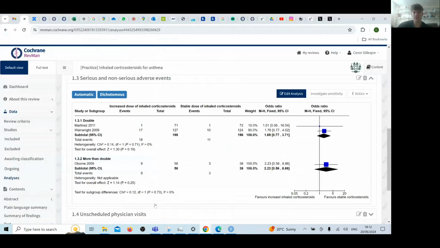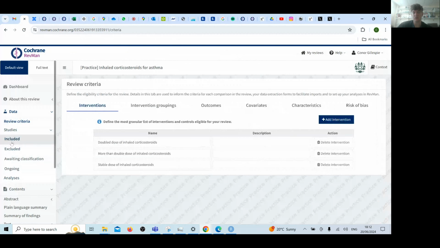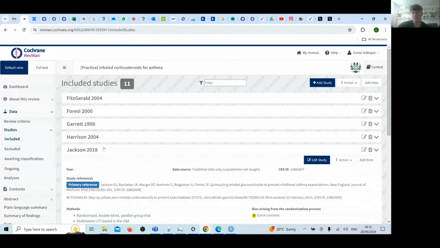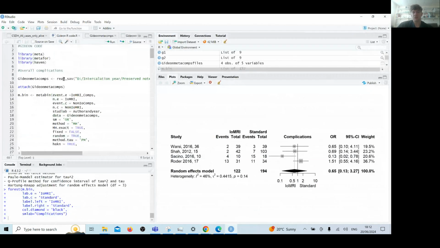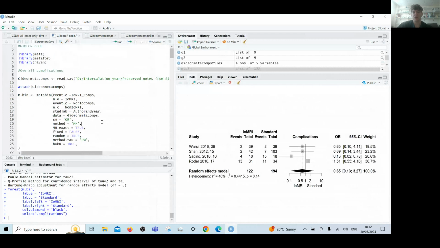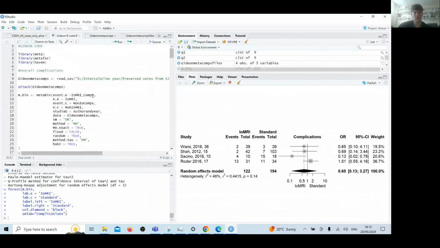So RevMan is based on a user interface. You click different buttons and different things pop up, and so you kind of code that way. In RStudio, you have to manually type in your code. So it looks a little bit like the diagram on the top left-hand side. It's got a steep learning curve, but I think it's pretty good for doing meta-analysis. It allows you to customize your graph and the technique that you use in your analysis. I show it to people just to say this is how simple it is, really.